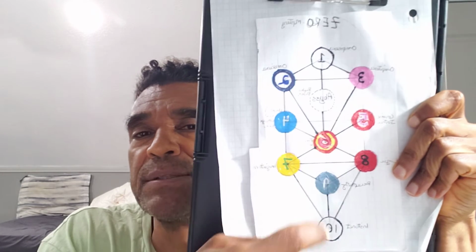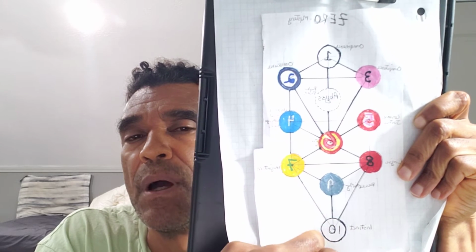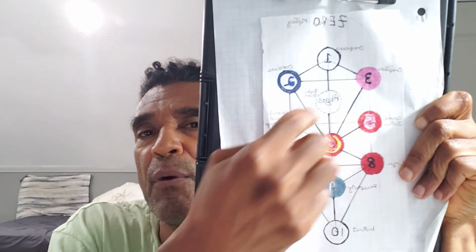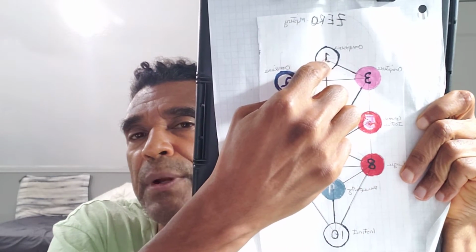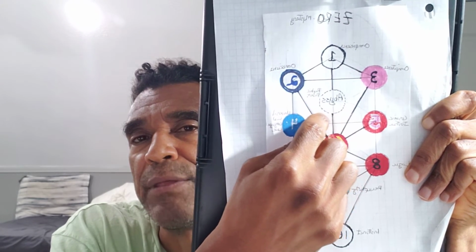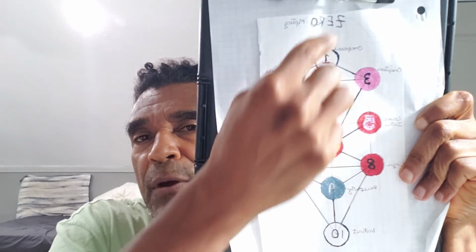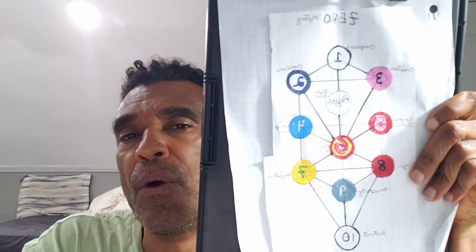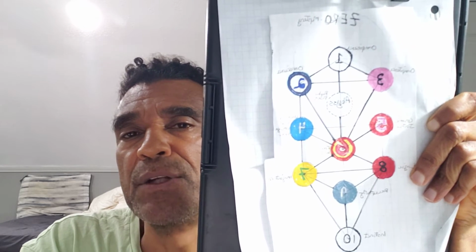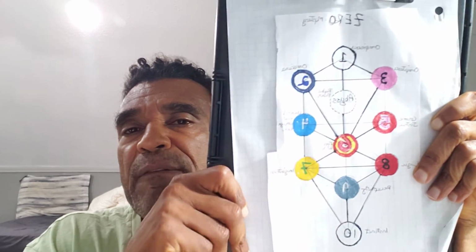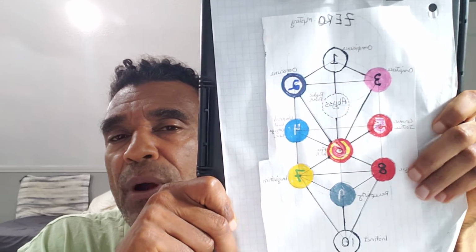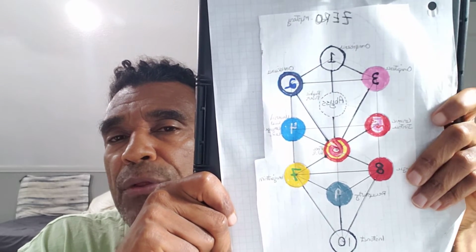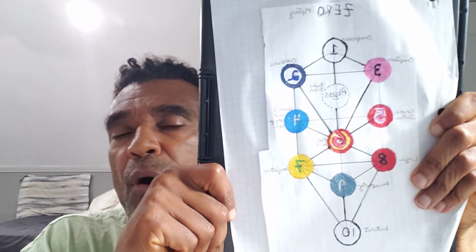And the tree of life has 10 different circles or spheres. 10, 9, 8, 7, 6, 5, 4, 3, 2, and 1. They are numbered. And then they have a thing here called the abyss. And then there is a 0 above the tree. So that's a total of 12 different categories, or really the tree of life is like 12 different faculties of consciousness, or abilities of consciousness, or aspects of consciousness. We'll go through real quick here, or hopefully real quick.